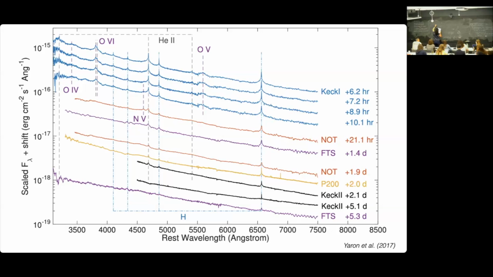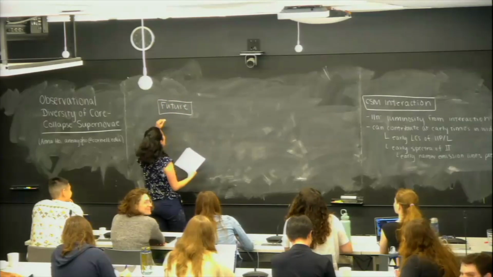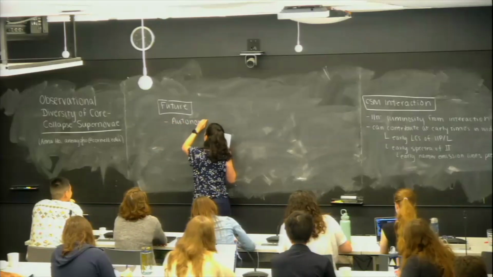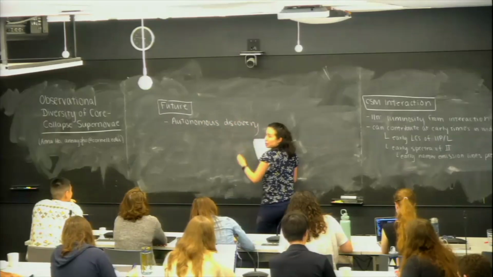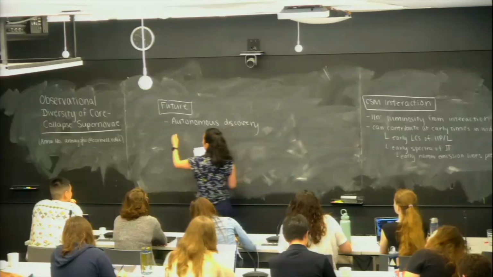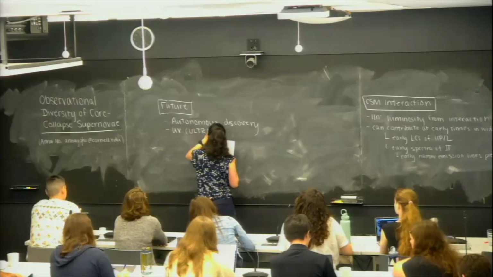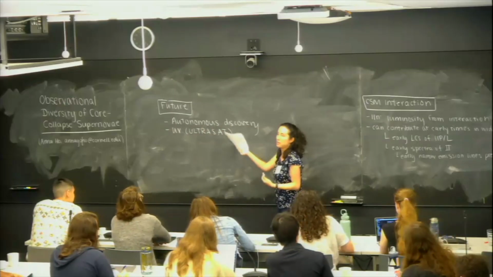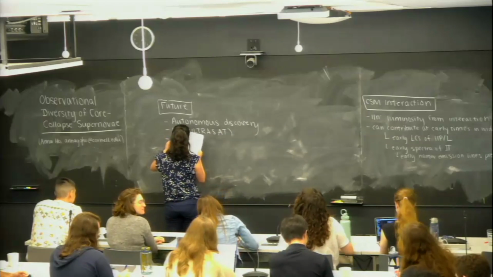All right, so the future. Nabil is the future. Okay, autonomous discovery, definitely. And very essential because future surveys, not LSST, but other surveys, are going in the direction of higher and higher cadence. Ultrasat, for example, would be a UV survey, which in addition to actually being in the UV, which we haven't really had before, the cadence is 5 minutes. And so you must autonomously discover and trigger. You can't manually trigger observatories.